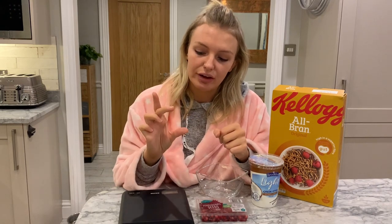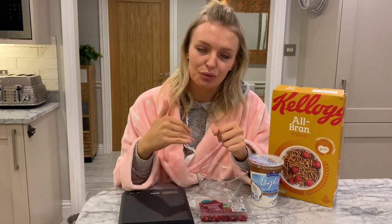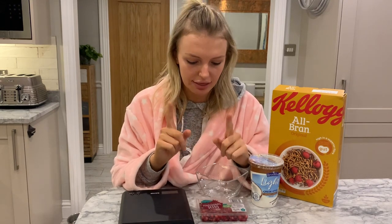Sometimes I'll have a smoothie if I'm on the go — if I've got to go to work early and need something throughout the morning. I really like a smoothie because it fills me up for a longer period of time. For that I'll use my Nutribullet. I'll put one banana in it, about 50 grams of frozen pineapple, 50 grams of frozen mango, fill it up with some spinach, a little bit of coconut milk, and then top it up with water. That's a really nice smoothie — I would definitely recommend trying that.